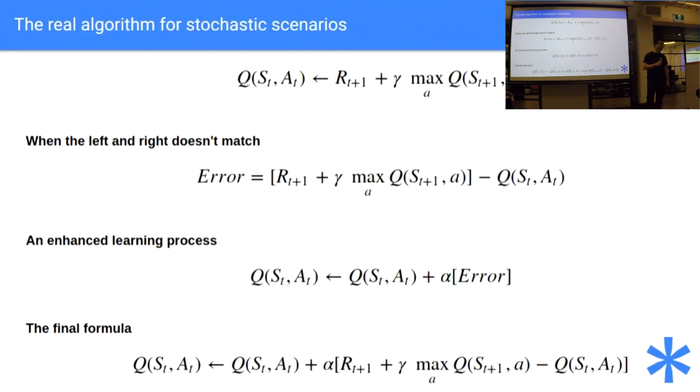The question was, is alpha fixed? To do it nicely, you probably want to find a way of slowly reducing alpha as you become more certain. But in our exercises, we're not going to bother with that. Is it a number less than 1? Yes, alpha will be a number less than 1, because we want to only add to our knowledge a small percentage of what we experienced.